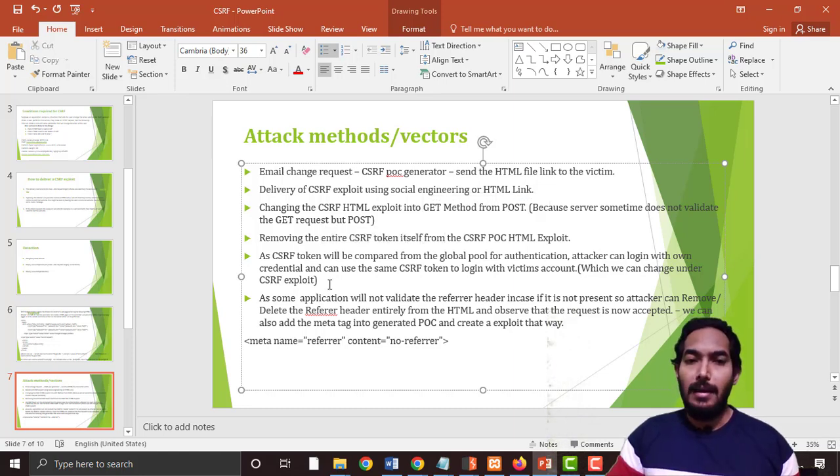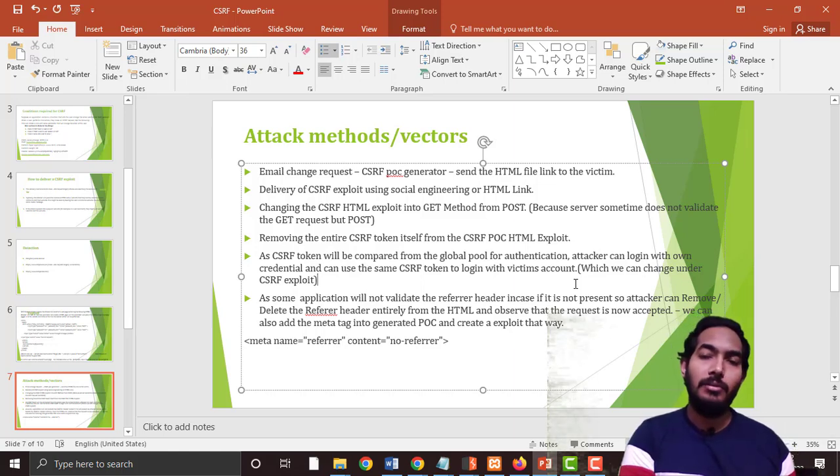All right, and the next thing is the CSRF token being compared from the global pool for authentication. Here, as an attacker, you can log in with your own credentials, and then collect your own CSRF token which you got from the server.